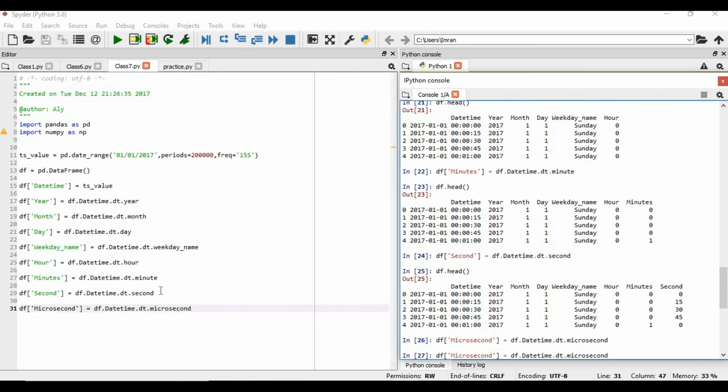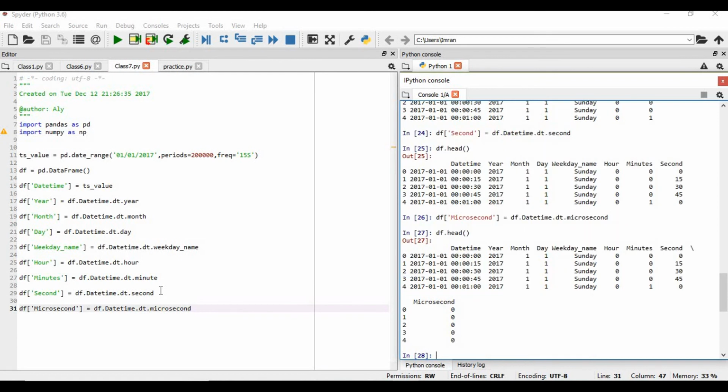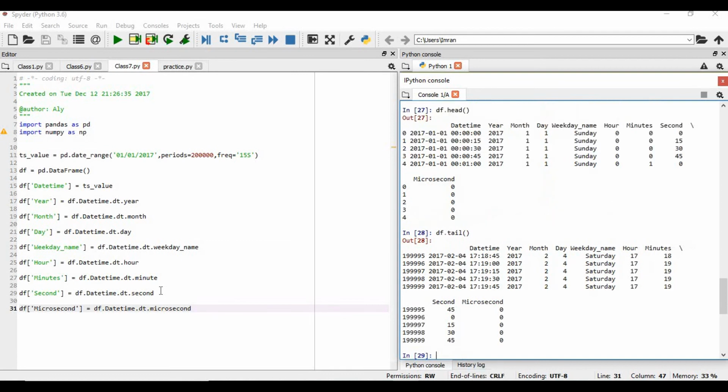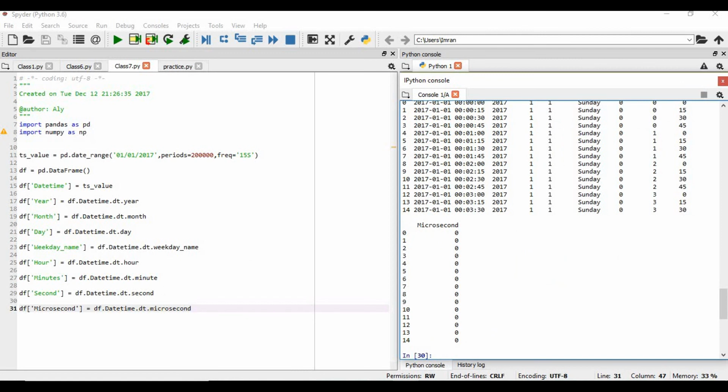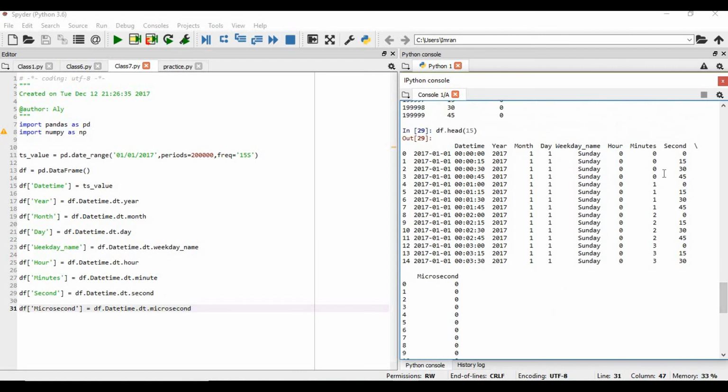If we give df.head, okay, if we give df.tail, you can see the hours are also coming. If we give df.head 15, you can see the hours and all the details are coming perfectly.